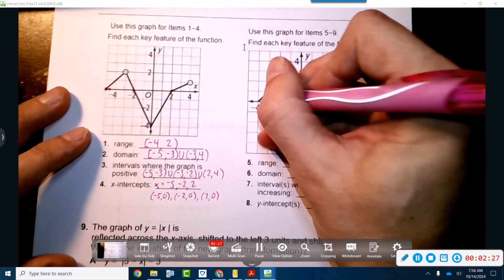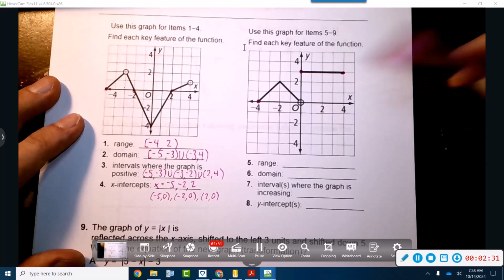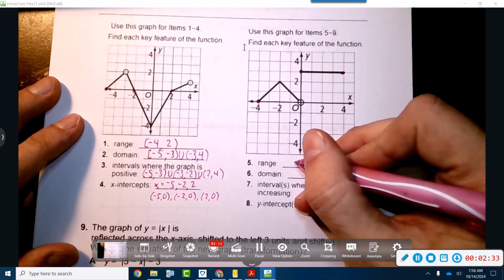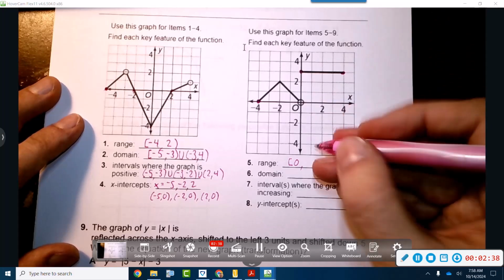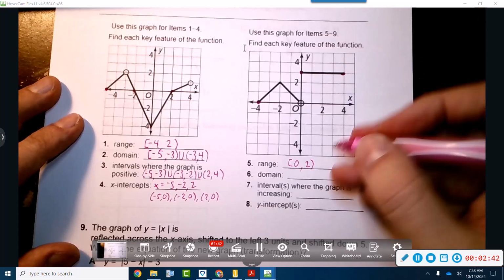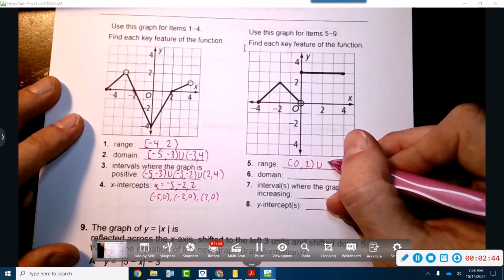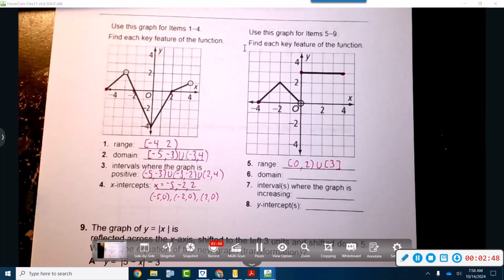Again, this should be a dot here and a dot here. There's no arrows. So the range for this guy, the lowest value is actually 0, and we do have a closed dot there, so it's 0, and we have a value up until 2, but then it stops. There's no value in between 2 and 3. Then it takes over at 3 again, and it will stay 3. So that's the range.